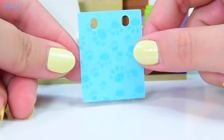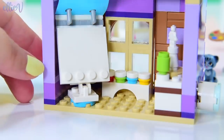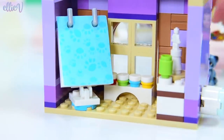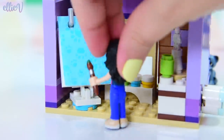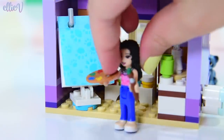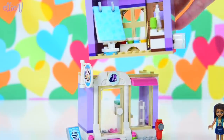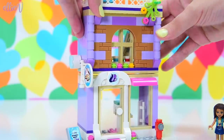But that's so cute, isn't it? And when it dries up, the footprints will all go away again. Maybe we should tell Emma that. Or we could actually turn it over and she could just paint on the other side. That's so adorable. Oh, she might be able to paint those footprints into something like a special sort of doodle or a squiggly thing that incorporates the footprints. But let's put this up here on the top.